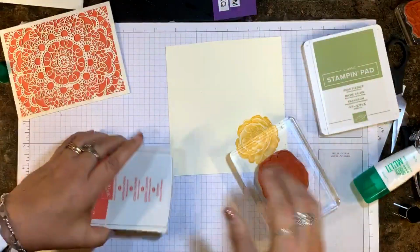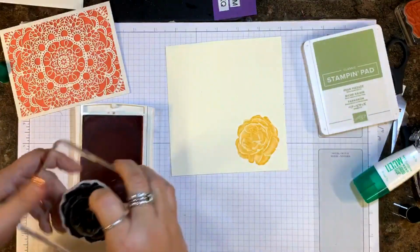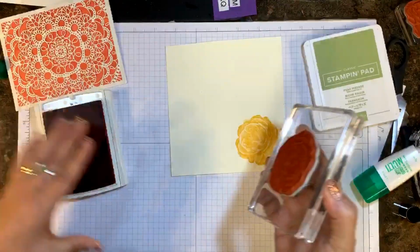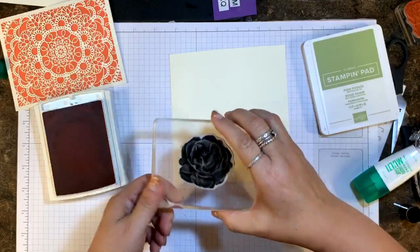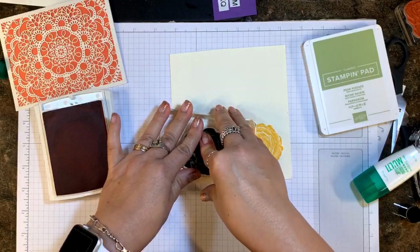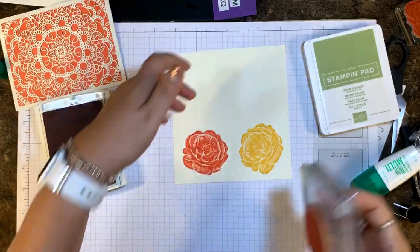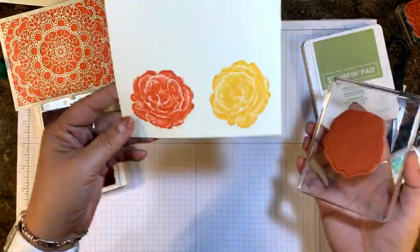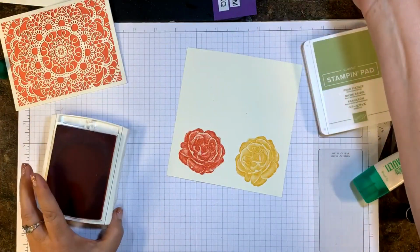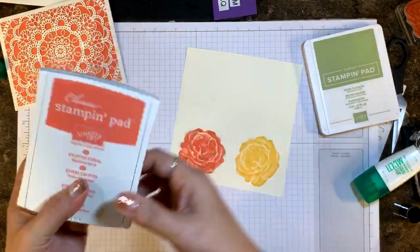Now the thing with this is that, and I'll show you in a minute some other cards, but I say in a minute, in a few minutes. You don't have to fussy cut, but I'm going to be fussy cutting. Well, actually, I've already fussy cut them. And if you don't know what fussy cutting is, it's cutting out with scissors instead of using a die. But look how beautiful that is. Okay, so we have those two color roses, Calypso Coral and Crushed Curry.